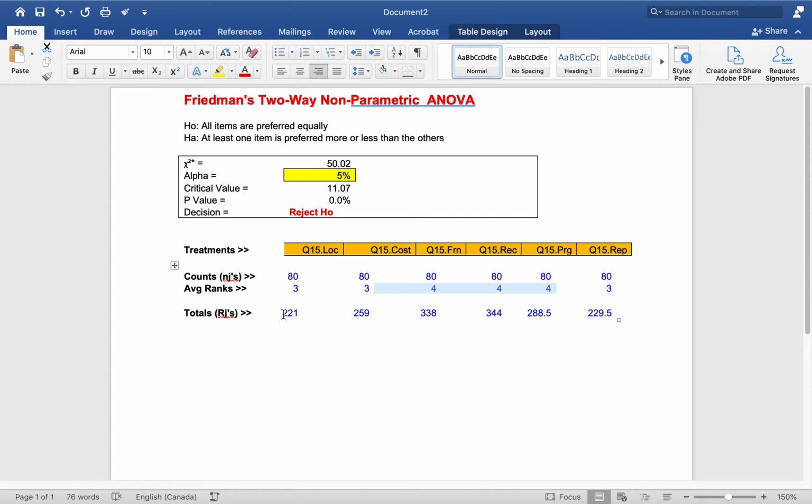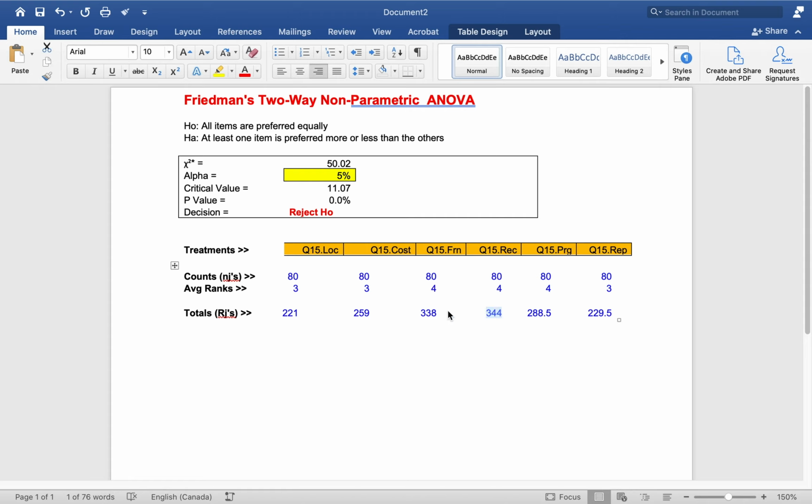These numbers here give you the total RJs, and so this one is actually saying the lowest one is location, because it's got the smallest total RJs here. All right, and then the highest one is this one here.